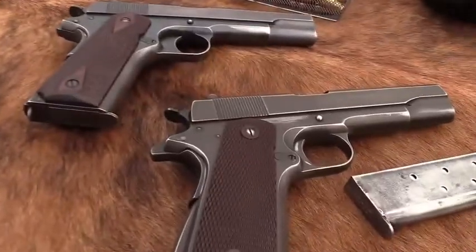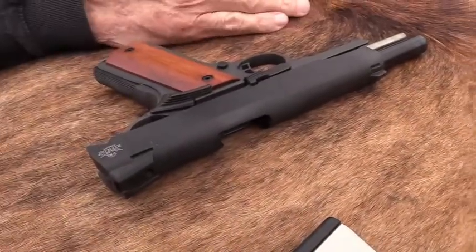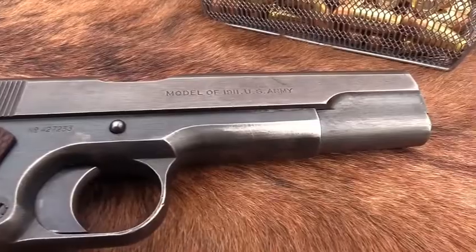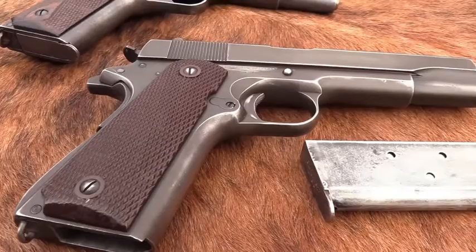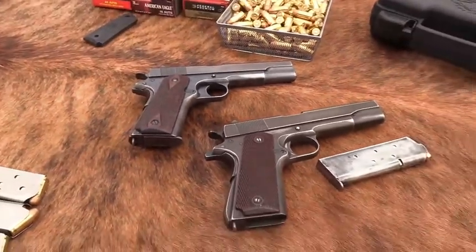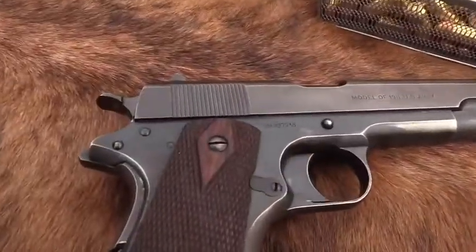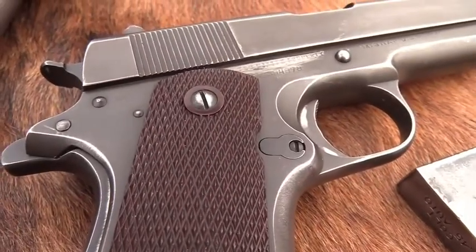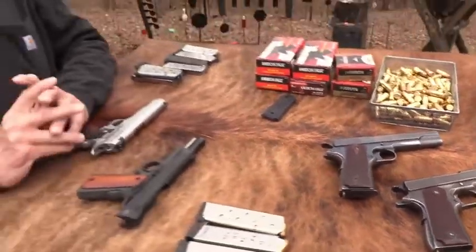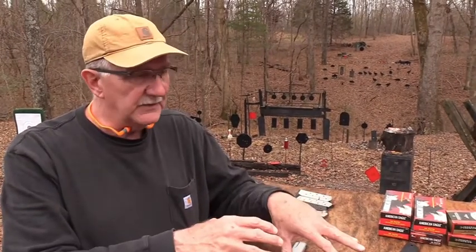You could buy that firearm or one like it, one in that category, and be perfectly happy. And you notice John's been showing you our USGI pistols out here too, because technically that falls into a $3,000 category as well, or thereabouts. The reason these are expensive is they were actually World War I or World War II firearms actually used in battle, and so that's another way you can spend more on a 1911, because of the history, the age, their antiques, and all that.